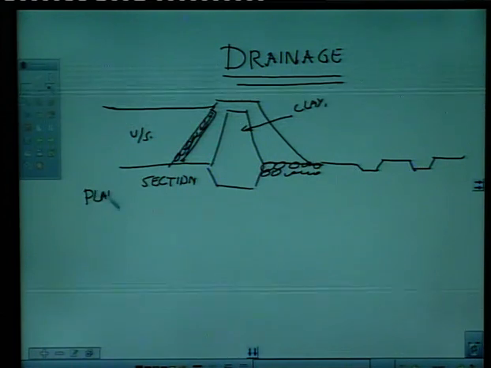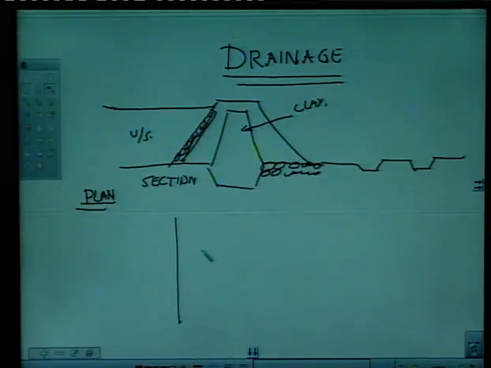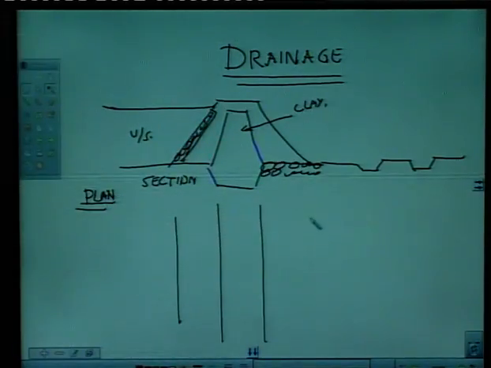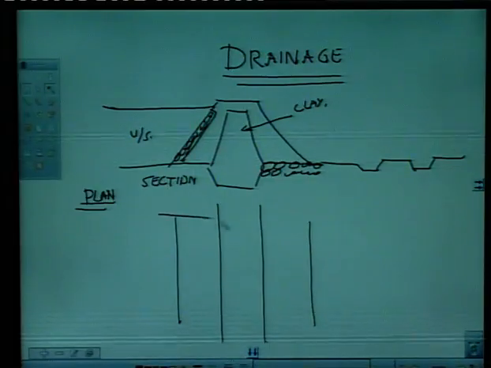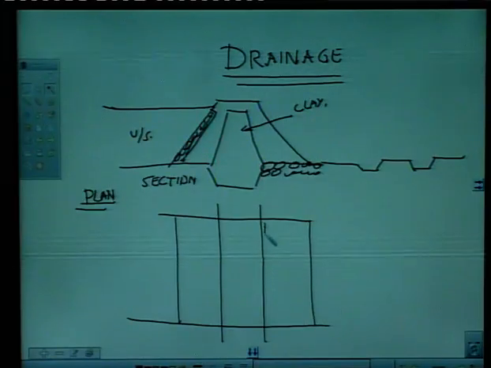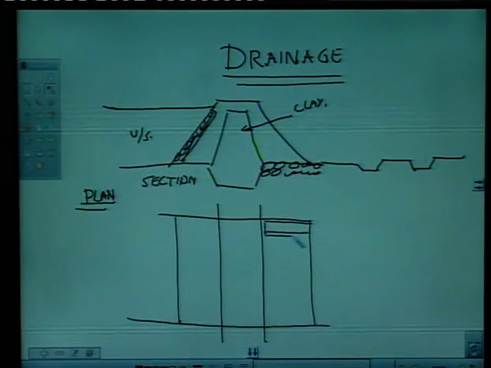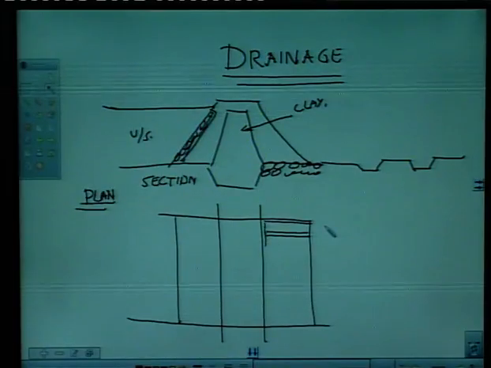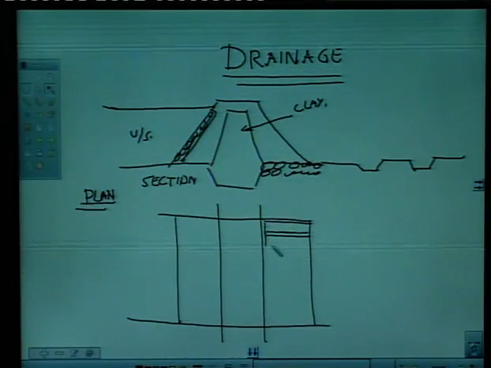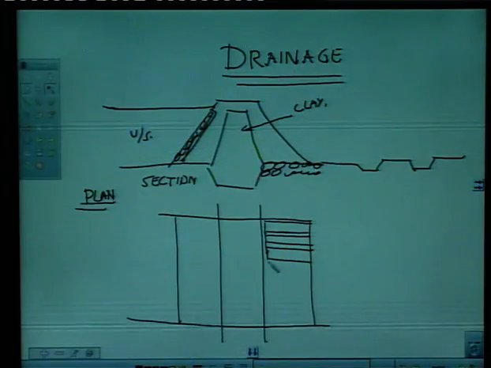So, this is now the plan view. If you see the plan view over this one, this is my dam section. Right from the top, we are having drains. So, rainwater is not allowed to stand over this dam. It goes downward and runs very quickly, so that water is not accumulated at any section.